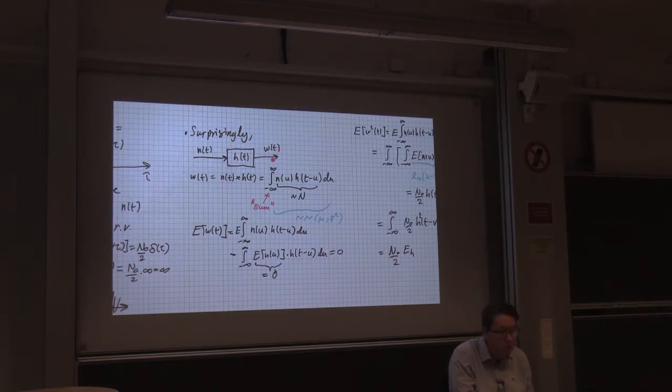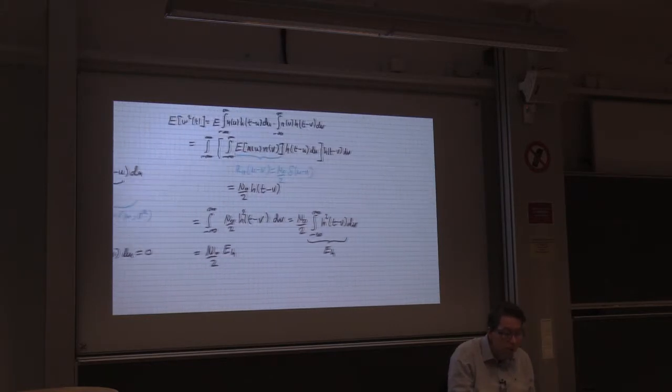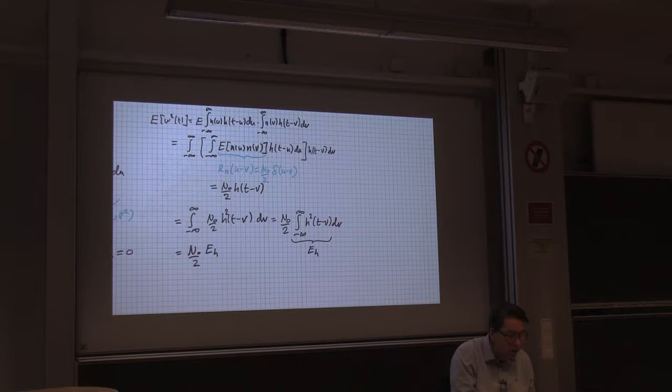Then we looked at the distribution of W, and we argued that it's a Gaussian random process, which means for every value of t, we have a Gaussian random variable. The mean, the average of that Gaussian random variable, is 0. And the last calculation we did was to figure out the variance of the Gaussian random variable, and we got that to be n0 over 2 times EH.